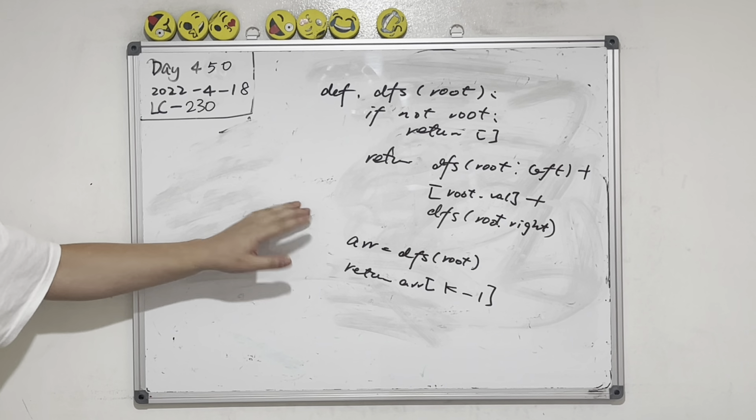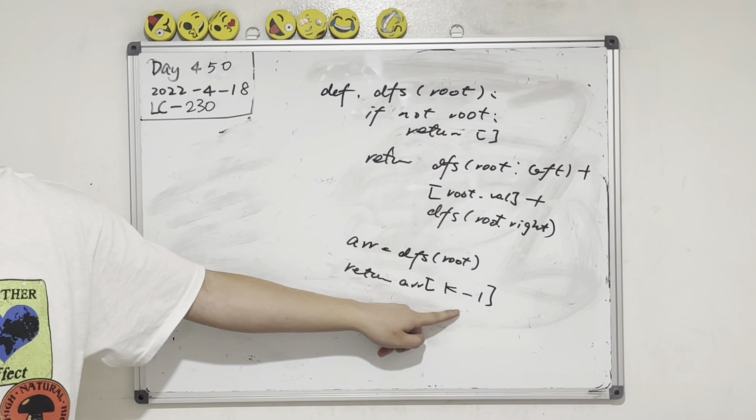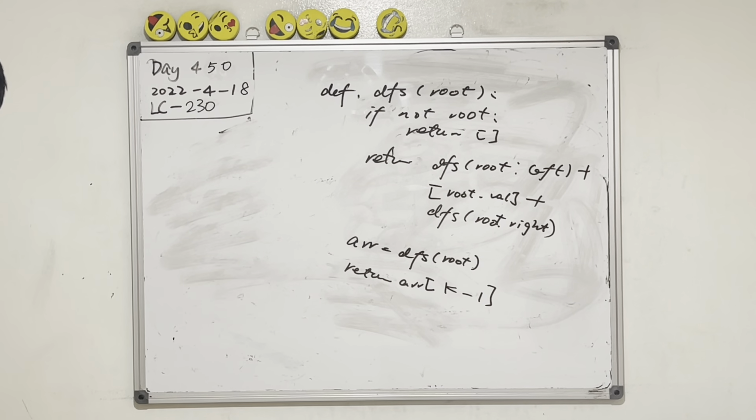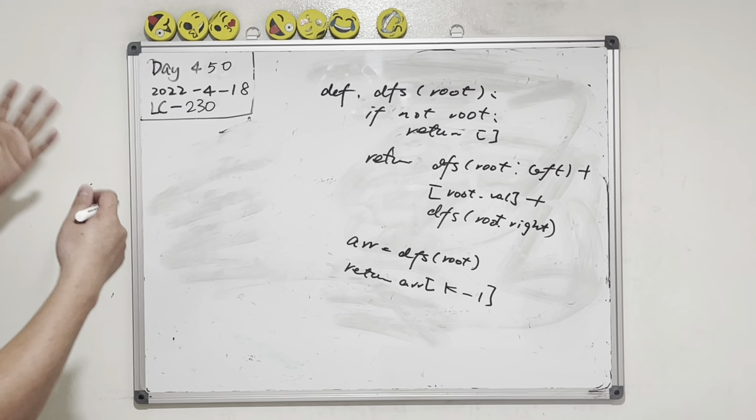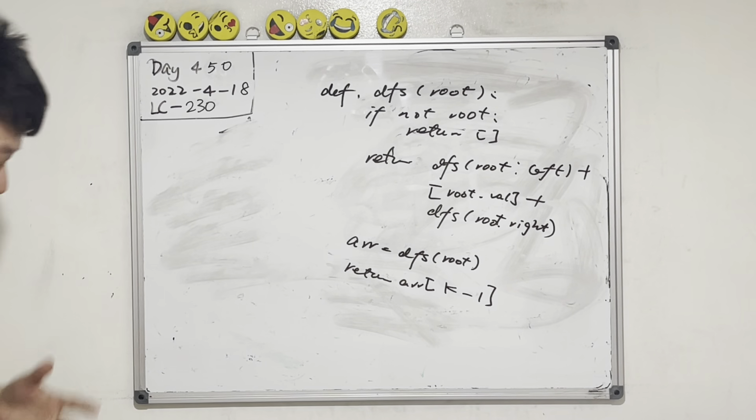If the number of nodes is too big, 1,000,000 nodes, this method needs to visit all the 1,000,000 nodes and put them in the list and then do this. Yeah, return the k. So this is not very convenient, but we can improve it. So how do we do that?